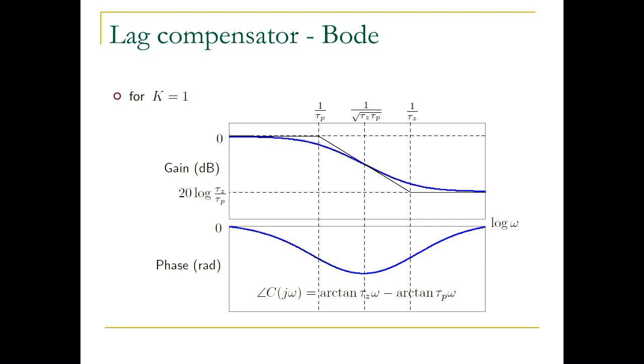Why is this important? Well, this change in magnitude can be used in two different ways, either to move the crossover frequency to the left, or to keep the crossover frequency pretty much the same while increasing the DC gain. So there are two possible uses, and these are the examples I presented earlier. What is the goal? You want to find tau z, tau p, and k so that your closed loop system satisfies certain performance specifications. That's the goal of any lag design.